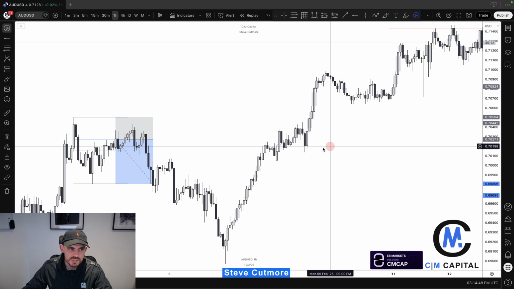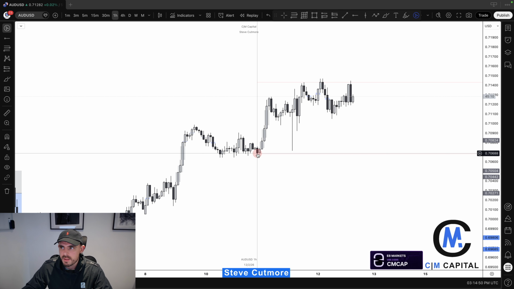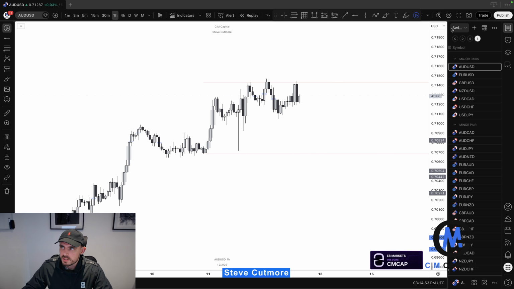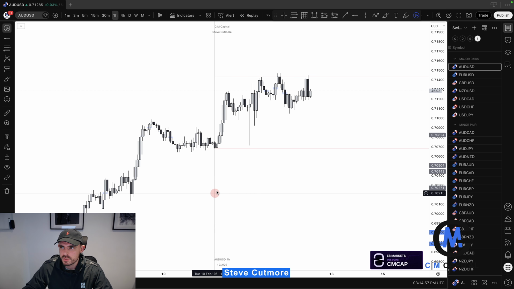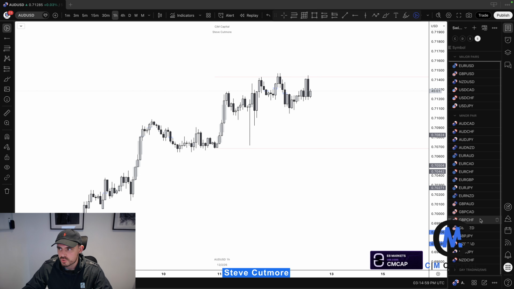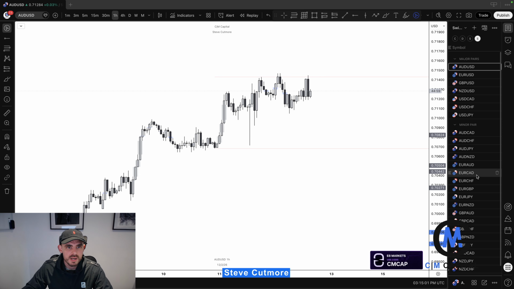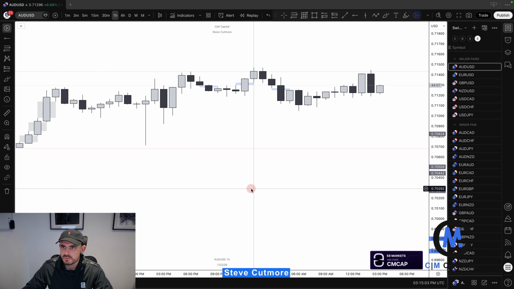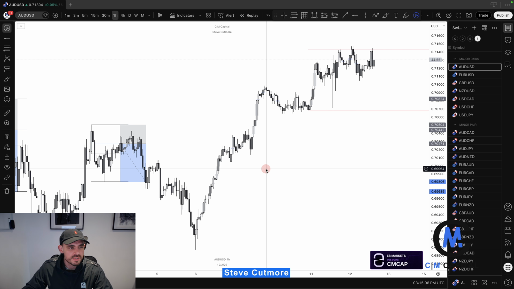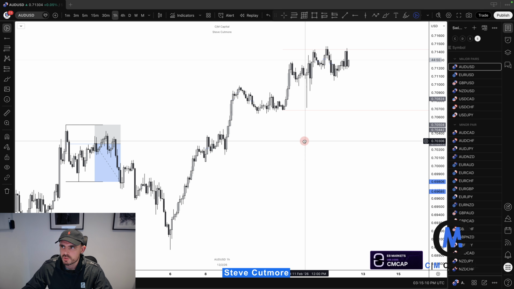Nothing happens again for a while, right? In this case scenario, you're going to be waiting, but this is when your list comes into play. So when it comes to swing trading, these are all the pairs I would swing. I would literally swing all the major and minor pairs. So every day, I would just go through them, see which one is giving me the best opportunity.